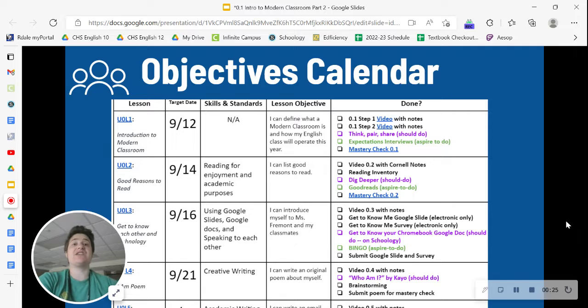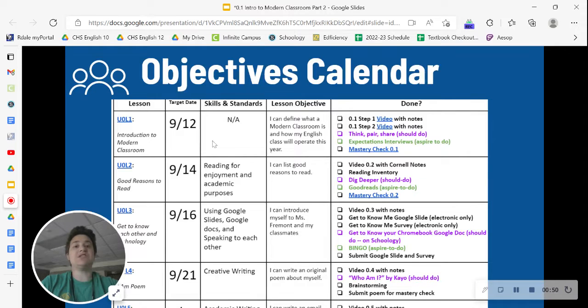I mentioned the objectives calendar in the last video. These will be posted on Schoology for each unit, and you can also find them on the front page of your unit packet. These are basically the unit at a glance. They show you everything that you're going to be working on in the unit. They've got the lesson name, the target date, which remember is the expected deadline but not a hard deadline.